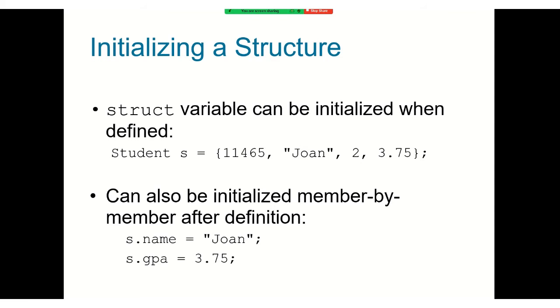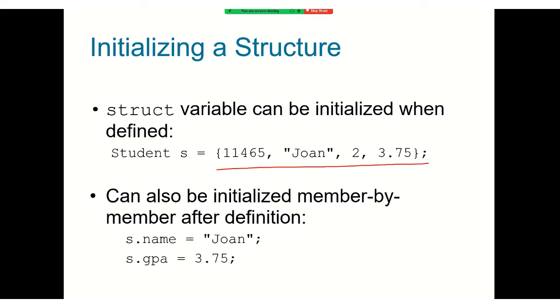Now, you can always initialize a structure. There are multiple ways to initialize the structure. In one way, you can define individual value by value. That's what we did in our previous example. But you can also initialize by using this curly brace notation. You can always define the struct in that way as well. So this is also a viable way to define a struct.